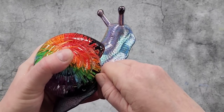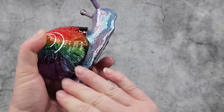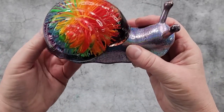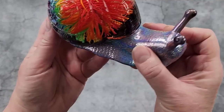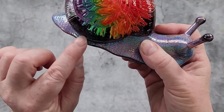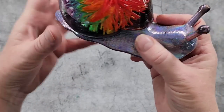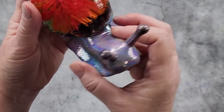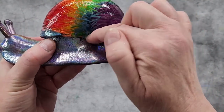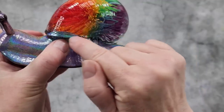What's that? A little bit of silicone. I hope it didn't come off my shell. It's more like, feels like a glue. Oh my gosh, you guys, look. Oh wow. So you can see a little bit of the black on the bottom there. I was debating whether or not to put clear in here. Again, in hindsight, it probably would have been a good idea to put the clear in there. See, that's where that little bit of the shell, I just couldn't get the resin to go in there.